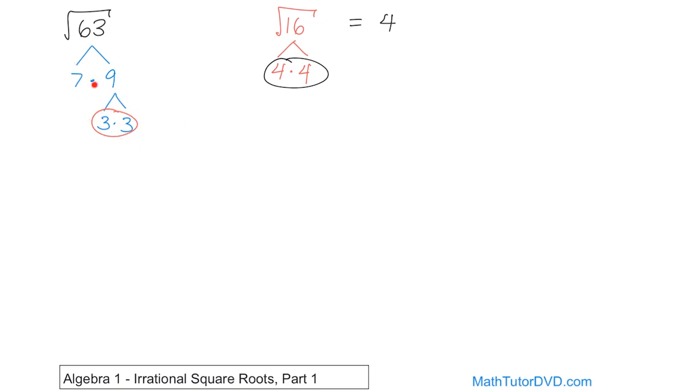But in this case, when we break it down, the 3 can come out because it's a pair, but the 7 is kind of orphaned. It's kind of left alone. It doesn't have a partner, and there's no way to write it as a multiplication of anything else that's going to help us. So he's just left here. So how do you write down what the answer is to this problem?